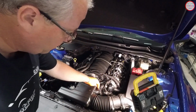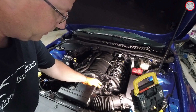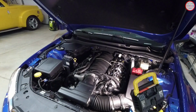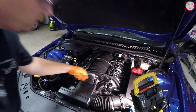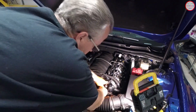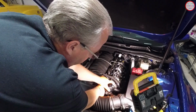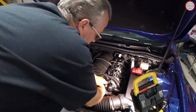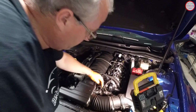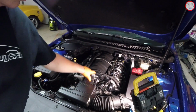There's some glue on the hose here, so it looks like it's probably meant to be glued there, at least to keep the clamp in place. Mine wasn't, so yours may be a little bit more resistant to moving. And then from there, we should simply be able to walk this back, get this off. There's some mounting points for this part of the kazoo too, over here, so you're gonna have a little plate there. But there it is, off of the tubing nipple from the air inlet here.